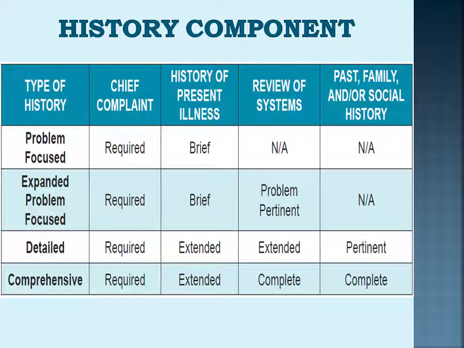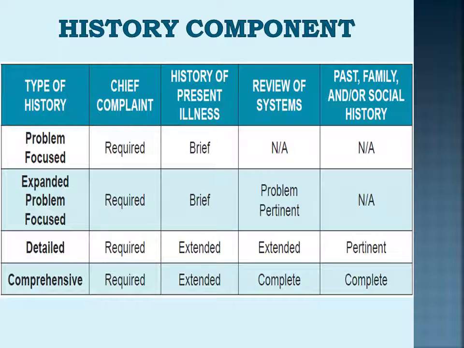If we look at review of systems, again, it is an inventory of body systems by asking a series of questions in order to identify any signs or symptoms that the patient may be experiencing or has had in the past. And again, to review, that is a head-to-toe review of systems. There are three types: problem pertinent, extended, and complete, the head-to-toe. A problem pertinent review of systems just talks about the systems that are directly related to the problem. An extended review of systems inquires about that system plus a limited number of additional systems that may be associated.